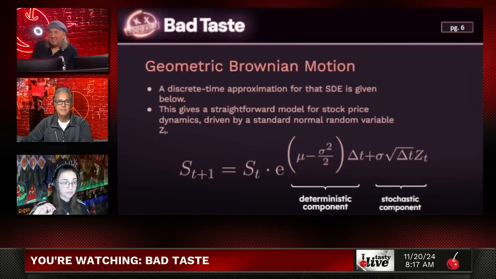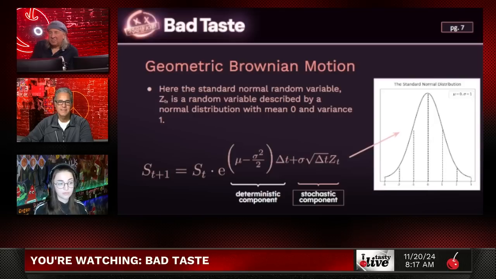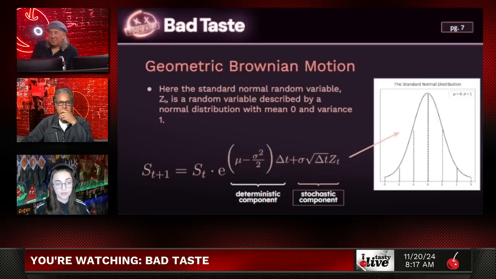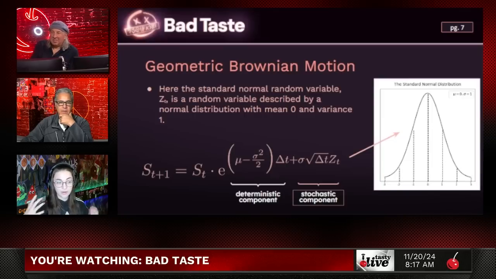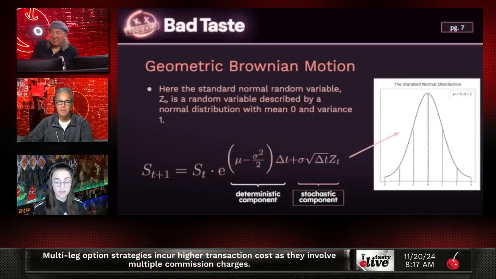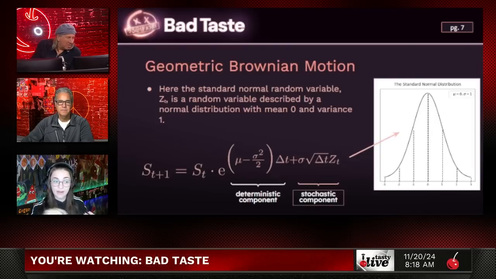The random component, the stochastic component, is driven by a standard normal random variable ZT — a normal distribution with mean of zero and variance of one. Effectively, what the stochastic component is doing to simulate randomness is taking values calculated from the historical performance of the stock and randomly grabbing a value from that distribution. That's how we simulate market randomness as a stock price evolves in time. This is consistent with the Black-Scholes formalism and geometric Brownian motion — we're literally just pulling random values from a specific type of distribution.